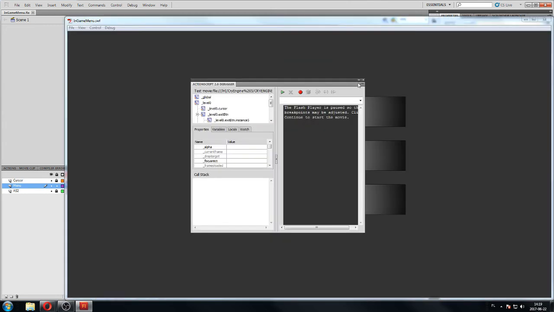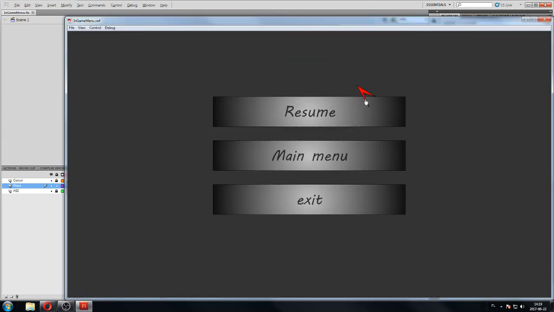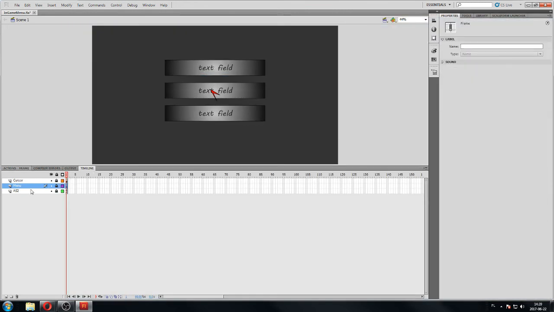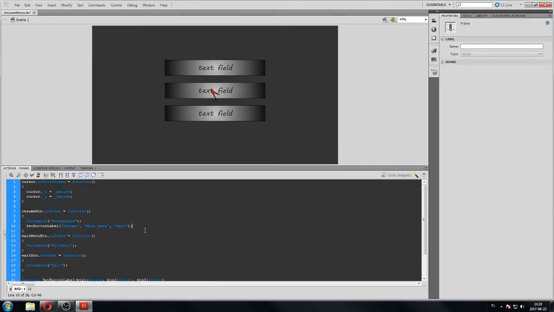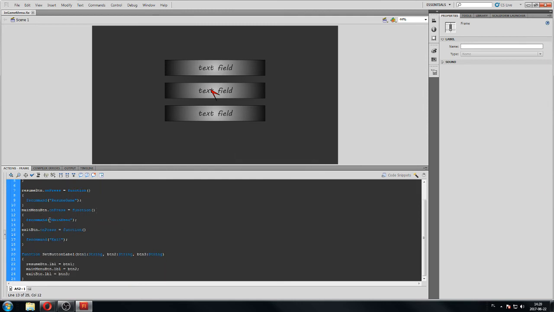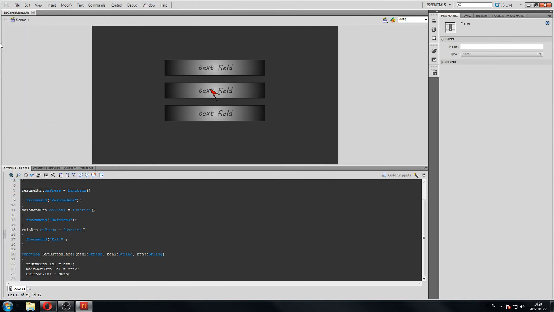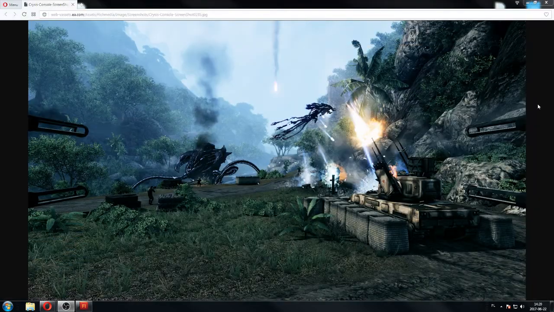See, if I did not check this, I would be, you see it works now. So if I did not check this, I would be wondering in the CRYENGINE why these labels look so weird. So yeah, we got this. We can publish it now. I think that's pretty much all we need. Yeah, that's it. So I'm not gonna close it yet because we have to create XML files always.